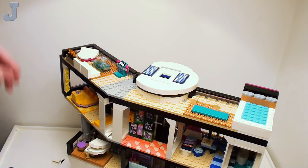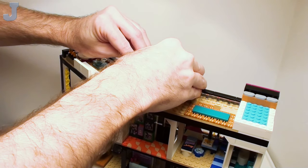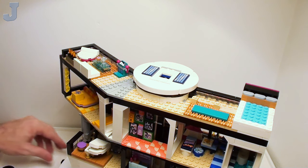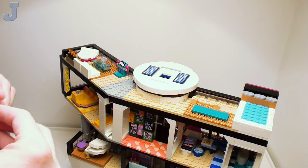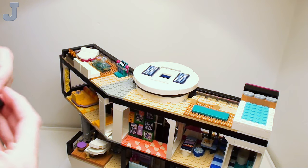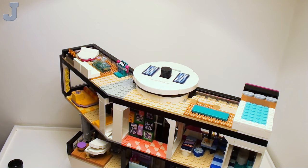But ooh, that's a nice round circle. There, and it looks round. We still got a problem there. We can't turn the elevator. Well, now we're working on that. And we still got one sticker left. I have a feeling that's on the very last bag. Alright, so now the blue hand is telling us that it can go up and down.